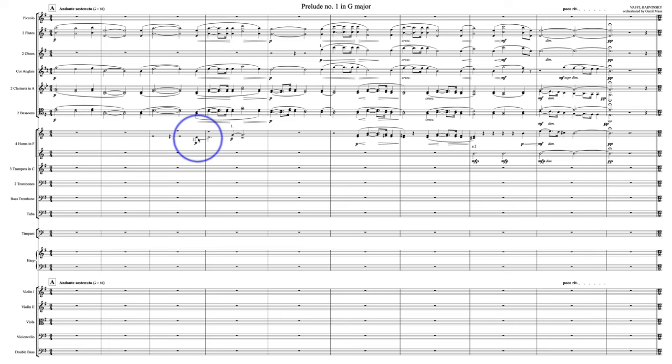Okay, and then here you have the horns come in, and they are going to even more absorb what's going on in your lower flute. And then right in here, the texture gets more and more intense, and you're still sending your second flute all the way down to F sharp and E, right? And then it ends up sitting on an E, which is the same exact note that is being played here by third and fourth horn, right?